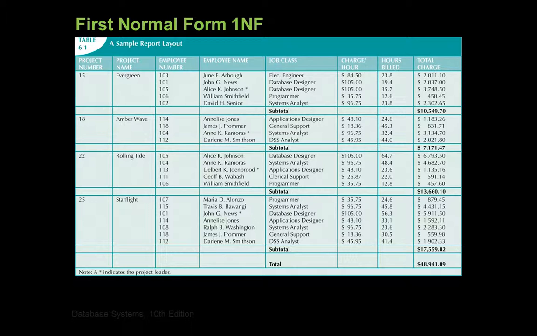Here's our sample spreadsheet again of our database, and now that we've talked about the problems, they may be a little more clear to you, and you may start to have some ideas on how we might put this database into the first normal form. You can see a primary key under the project numbers, and can you identify what a foreign key might be that we would use? If you identify the employee number, you're catching on.